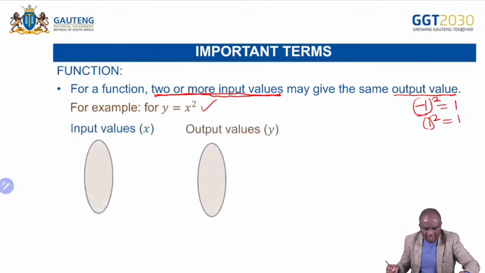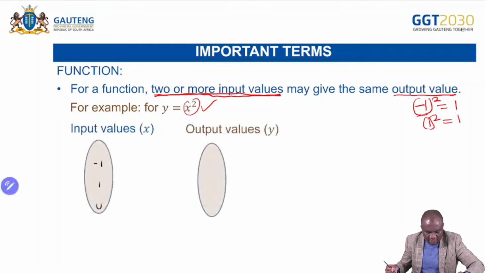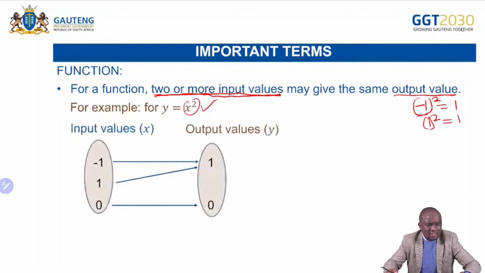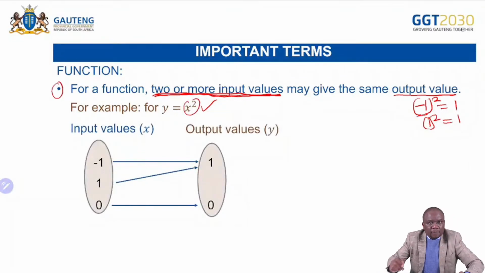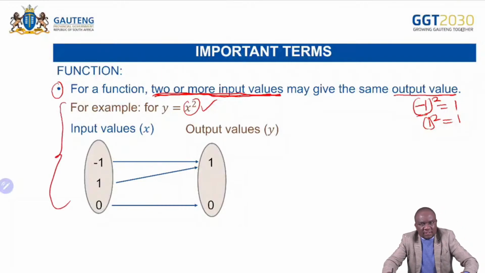Like this example here, y = x squared. If we square negative 1, we'll get 1. And if you square 1, we'll also get 1. And then 0 will give us 0. Do you see that? So now we can have this condition. It's still a function. Please write this in 1 minute. You may leave this one, I'm just explaining here, just the point there. Let's try.